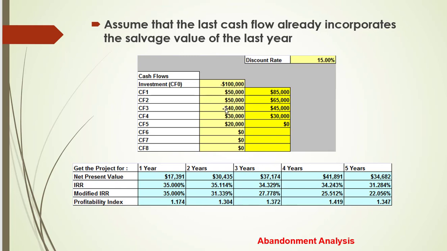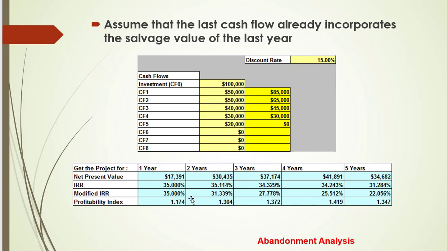What happens if we do it 2 years? 65,000 is what we could sell the assets for in 2 years. So we spent 100,000. You made 50,000 year 1. You made 50,000 year 2. And at the end of year 2, you also received this 65,000. So again, you can see it calculates the changes in these capital budgeting techniques based on the value and the cash flows for that particular time frame of investment.